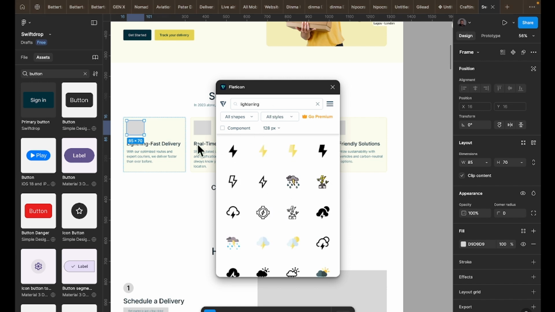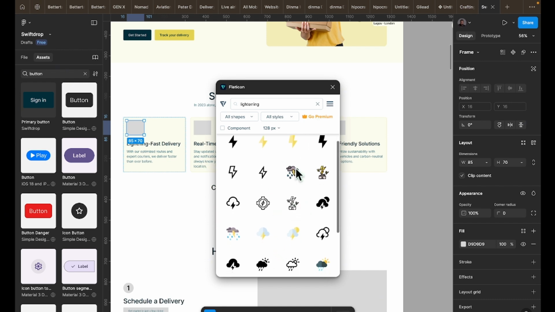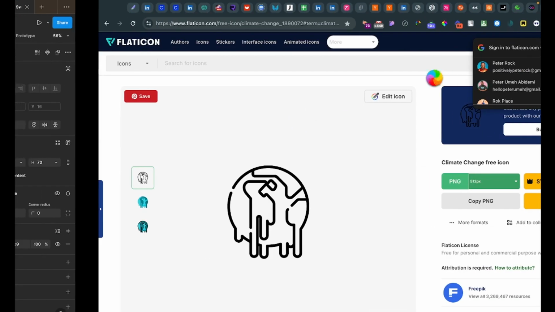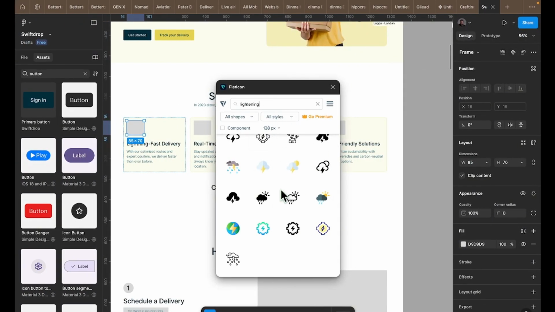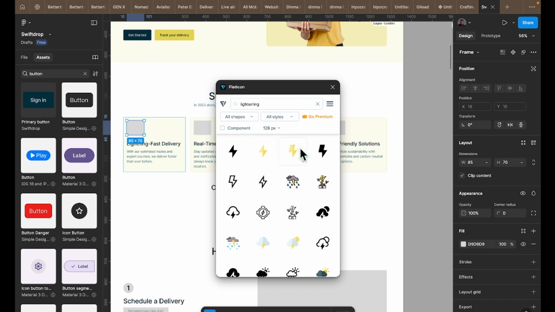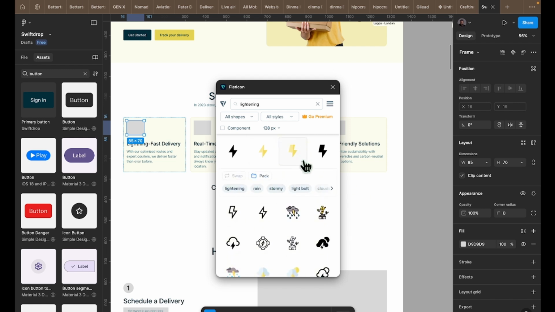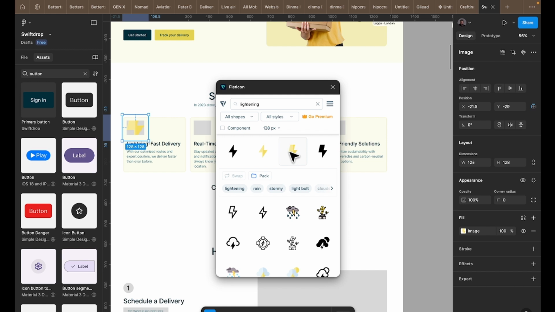So we'll use Lightning, Light, to represent lightning fast delivery. If you pay for the premium, you can have it as SVG, scalable vector graphics. If you don't, you just get the PNG of the design you want. It's still loading, so I like to use this website. Well, this is the plugin I use. So we just need to get this Thunderbolt thing and just add it into our design.